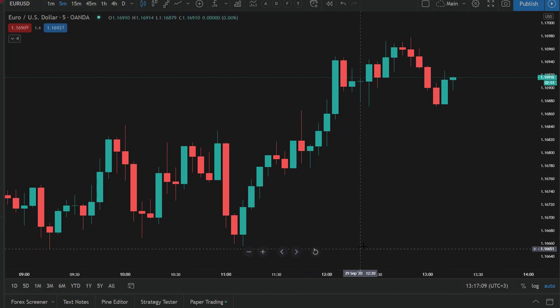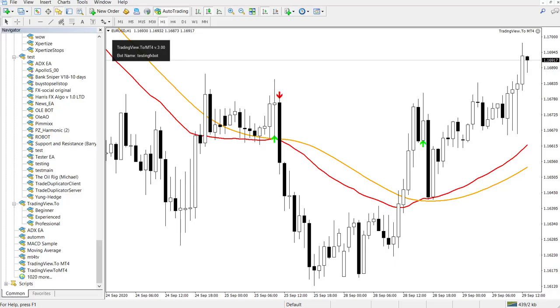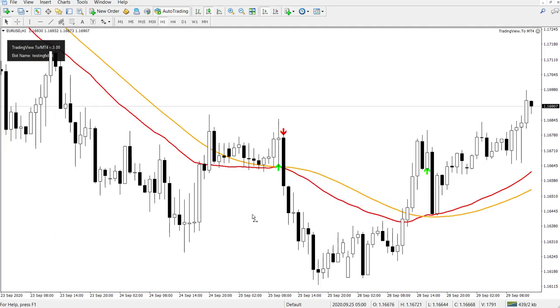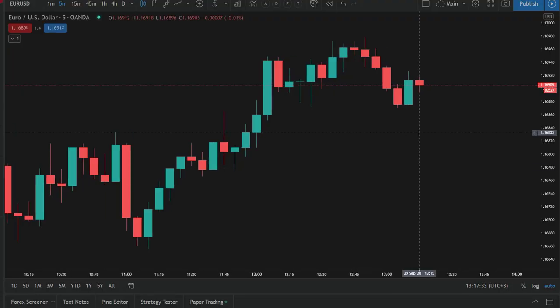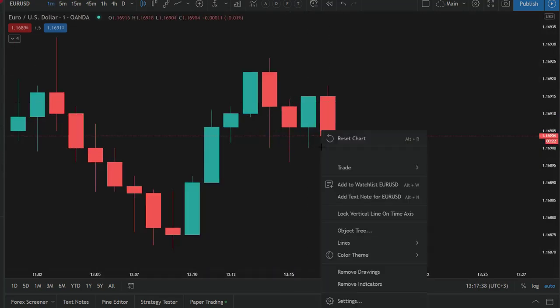Alright, so going to our TradingView, we want to set up an alert that actually opens a trade on our MT4. Something you have to note on the MT4 side is we have to have this EA running. So you might want to do this on a VPS instead of leaving your computer running. Once we have that, we can now do our alerts very easily. So I'm gonna set up an alert on the 1 minute. I'm just gonna right click, create alert.